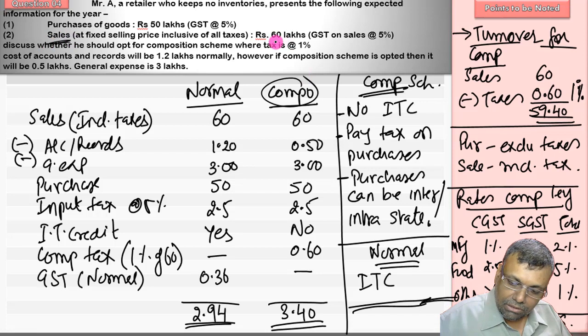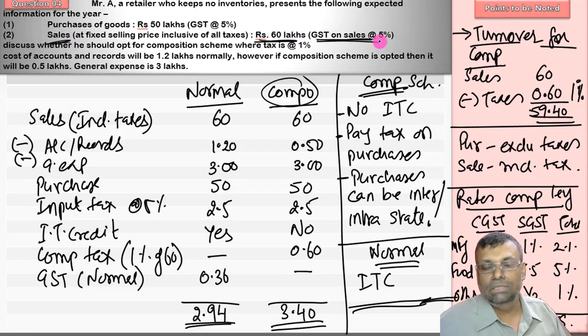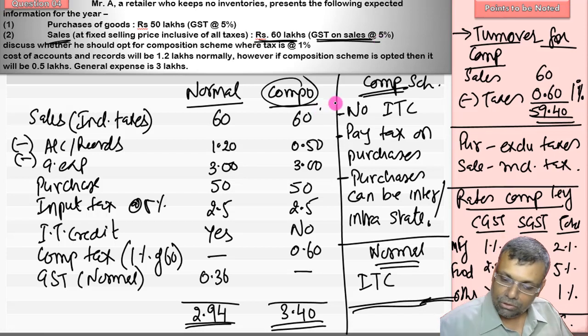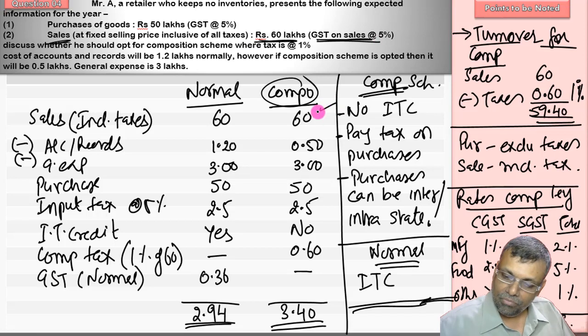Supposing your sales was 60 lakhs, and there is GST on sales. But normally friends, if you are covered by the composition, you are not allowed to collect the taxes, and you do not even get the input tax credit. So neither can you collect the tax nor get the input tax credit. Your sales is 60, that is an illustrative figure. Against the 60 you are going to have your purchases, say for example 50.